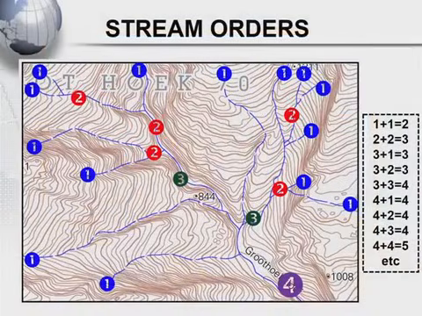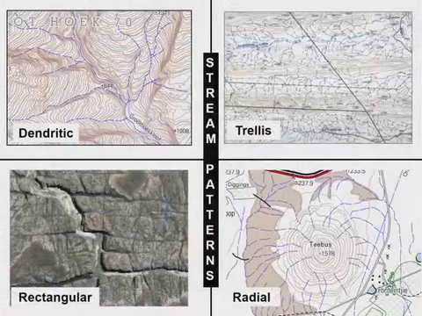Here we've got all our first order streams. Please see that you know that they are right on top, right where the rivers actually start. At your confluence here, you have a 1 and 1, there you get your 2, your second order one. And when you get two 2s, a second order and a second order, you'll get a 3. People, this is very easy to work out. That is why I'm very surprised when I see the exam reports and how people struggle with this part of the book. See that you don't struggle with this. Easy marks for you.